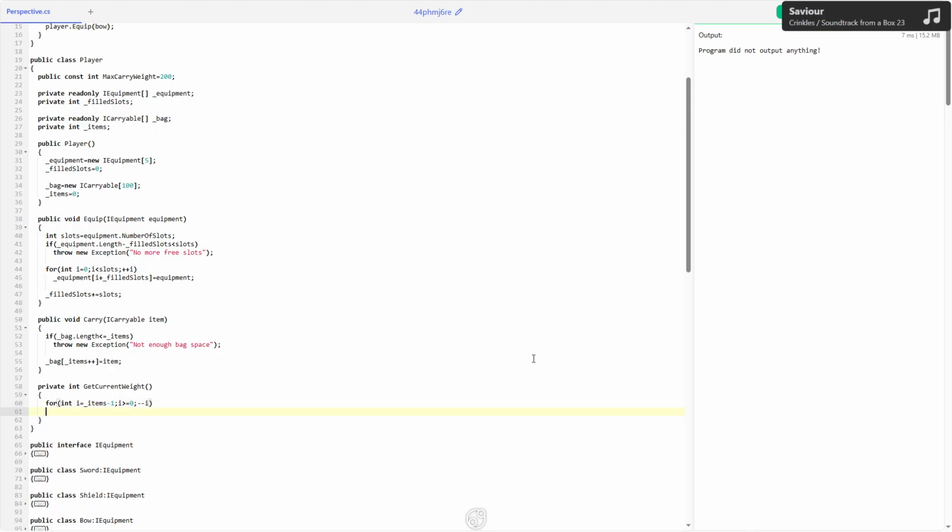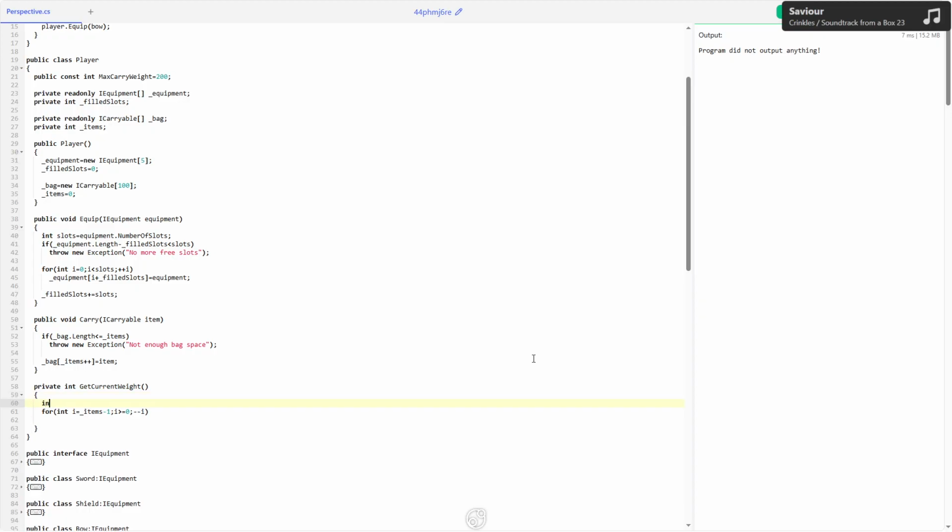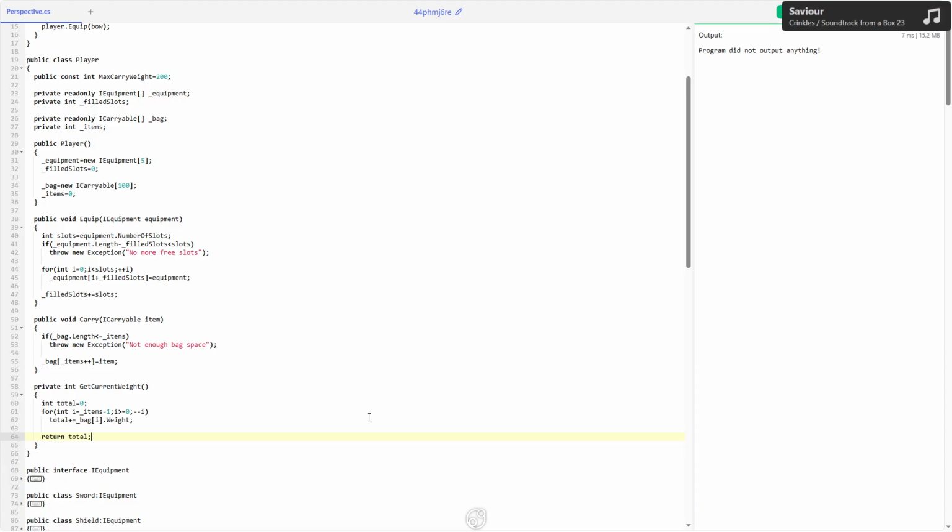That's i. And we'll have total 0. And then in here we go bag i. Total plus equals bag i dot weight. That, and return total. Alright. Based on the number of items we have, we iterate through bag.